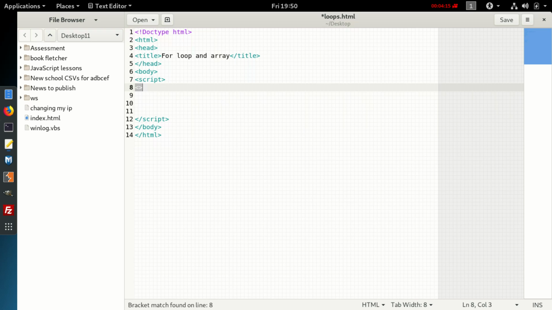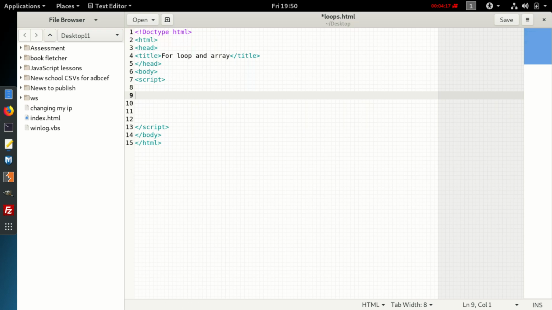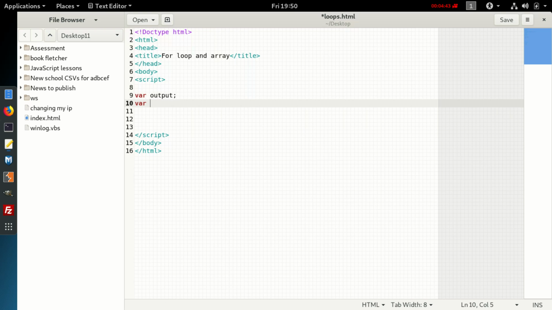Then if we come here, we can start by declaring var output. This is what we're going to output, and don't assign it to anything. Then we create our array, which is going to be var, to make it say myArray.